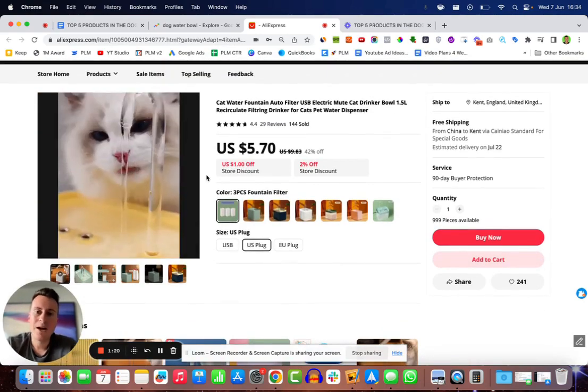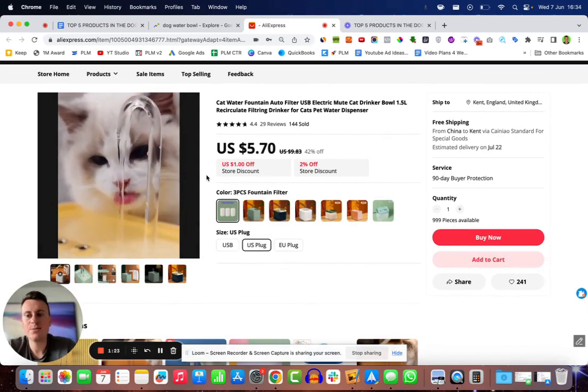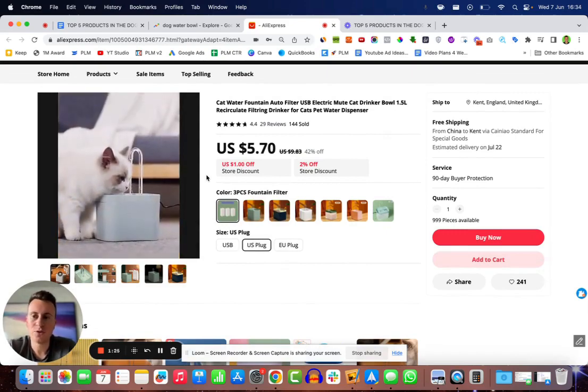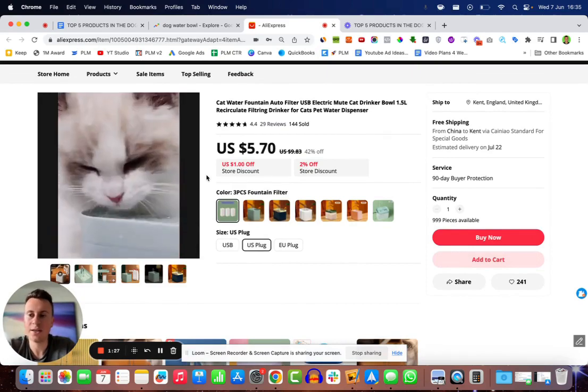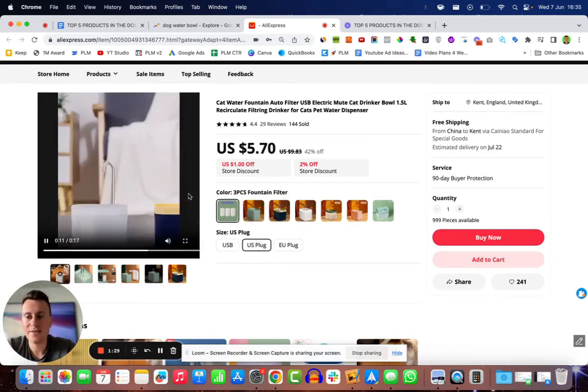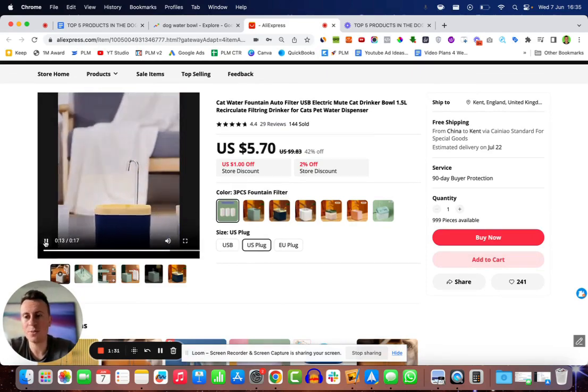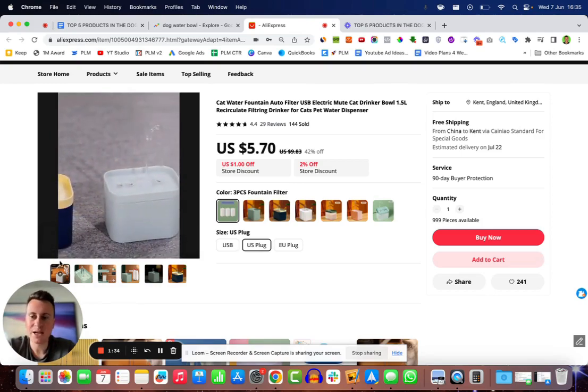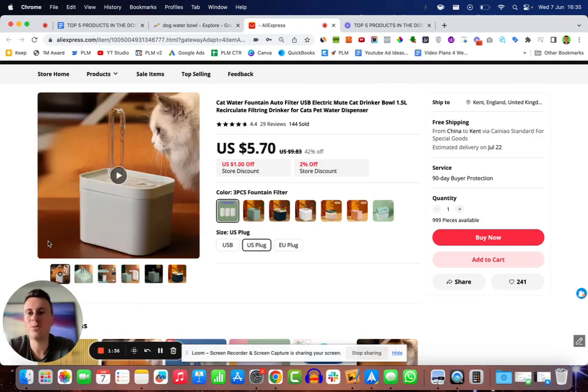So of the research I've done in this product, it seems that most people are aiming it more towards cats, but I see absolutely no reason why it can't be used for dogs as well. And I think if anything, that's going to help your case, because most people don't necessarily think outside the box. They only see what's put in front of them, really. So they'll see that it's a cat that's been advertised for. So advertising it for a dog might not necessarily spring to mind.